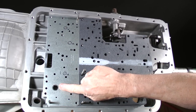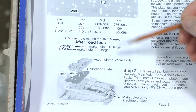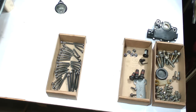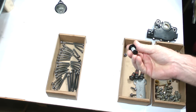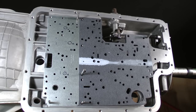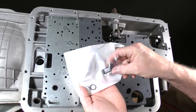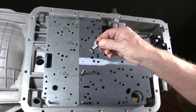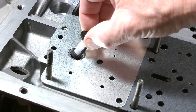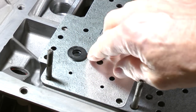A new nylon EPC filter goes into this hole next. It is mentioned in step 2 on page 5. This is the old one we removed during teardown. A new one comes in the kit. It's usually in the miscellaneous sub-kit. Install it into this hole and rotate it a quarter of a turn. Note that if you are not installing the Transco kit, you would still install the filter without the Transco plate.